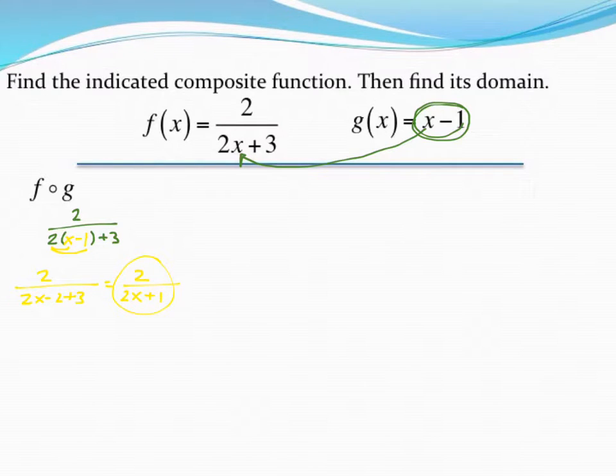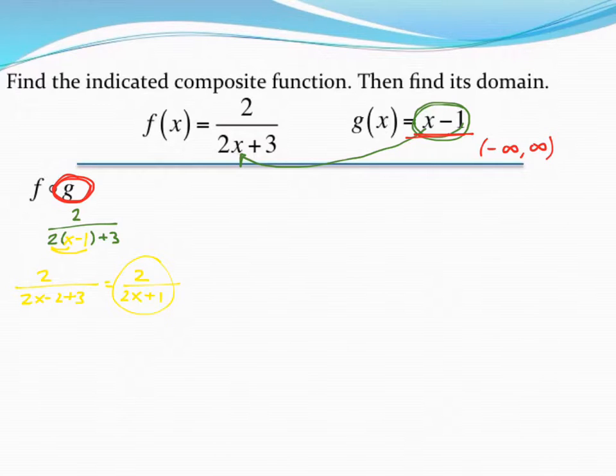Well, the second part of this problem then involves stating the domain. And if you watched the last video, you know there's two things we need to check for. One, we need to check for the domain of this second function, so the g function. Okay, so if I look at the g function, I see that, well, x minus 1, there's really no domain restriction on that. x can be anything I want it to be. So x is all reals. From negative infinity to positive infinity, I can subtract 1 from any number.